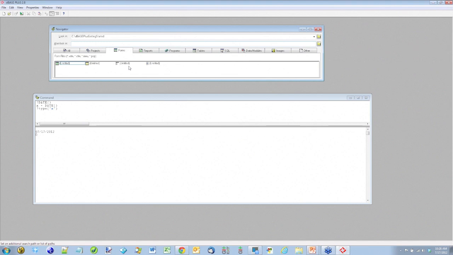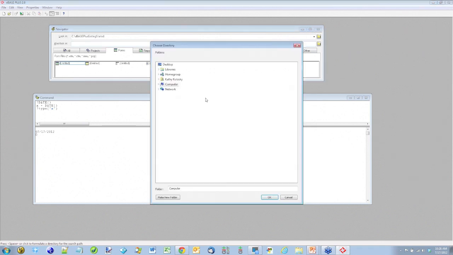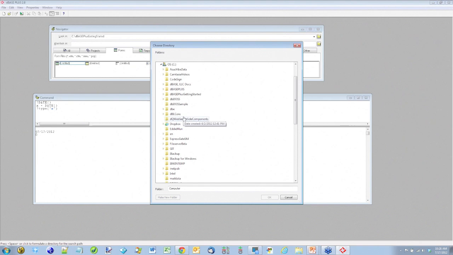Now, if I want to be able to see any additional files other than the current directory that I'm working in, I can go ahead and go in here and find some other path where I want to look in there as well. So if I want to find something that has some more data, I'll go down here to Users. Okay, I'm going to go to my Samples folder.